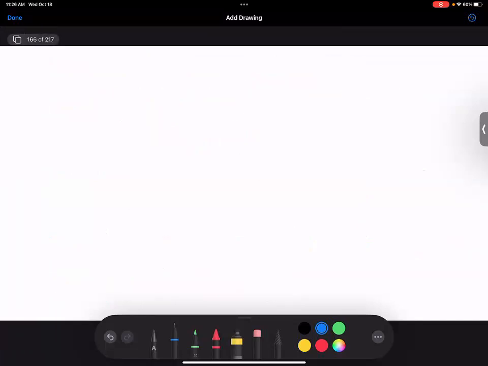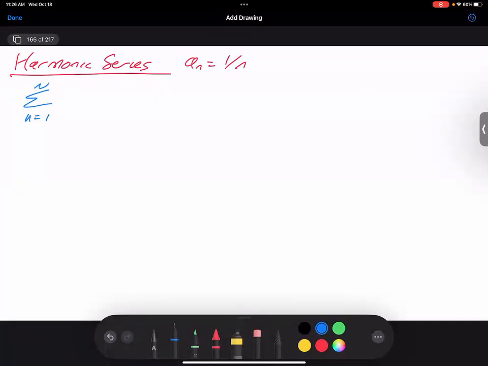Okay. Harmonic series. Do people remember the harmonic series? So, a_n is 1 over n. So we want to look at the sum, n equals 1 to infinity, of 1 over n. So do people remember that this diverges? Do people remember approximately what it is? Okay, good. So there's a couple of ways to show divergence. So here's a few, the sum diverges.